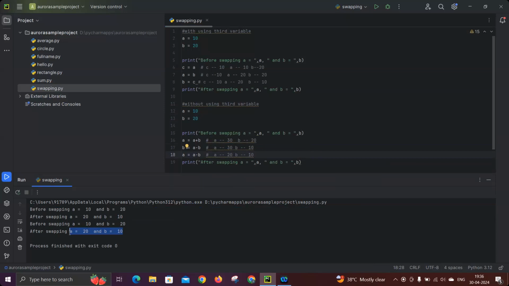Okay. So this is about swapping of two values. Please try to understand the program. I will give you 1 or 2 minutes for understanding from your side. If you really understand both the approaches, that's why I even wrote the outcome of each line of execution, so you may clearly understand how it is swapping. If you still really didn't understand, please feel free to ask me. I will explain that.